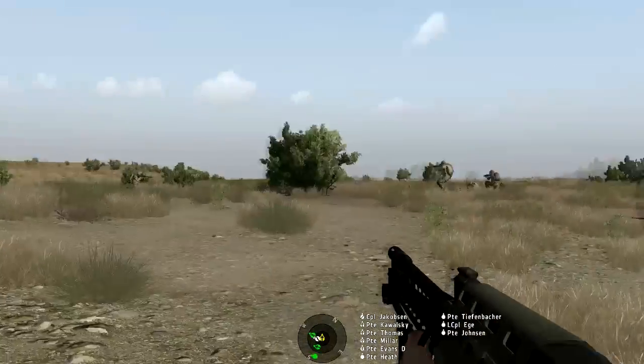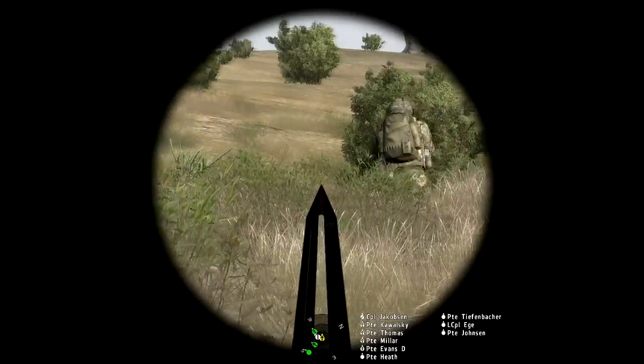Yeah, all right, let's go. Single file. Moving. Section, prepare to move. Moving. Zero Bravo, 1-2 Delta. Message over. 1-2-0 Bravo, send message, over.